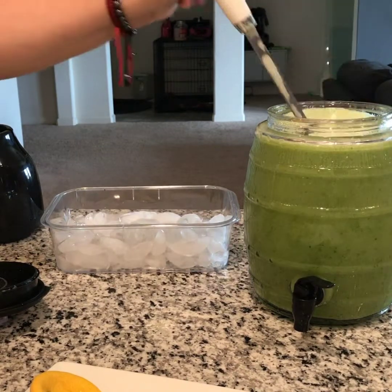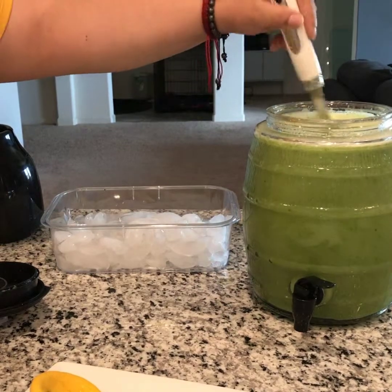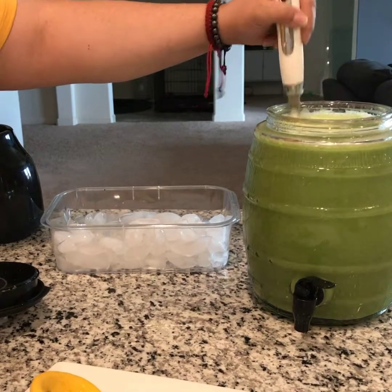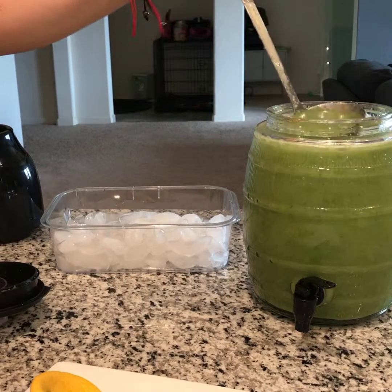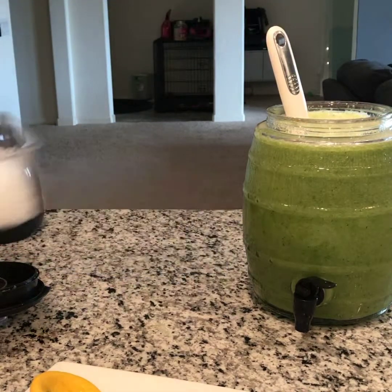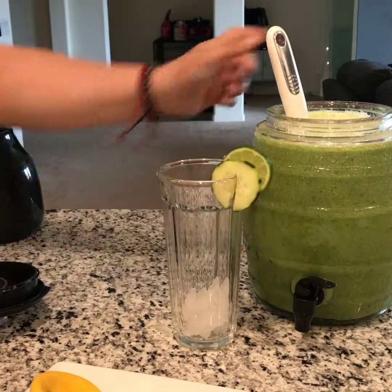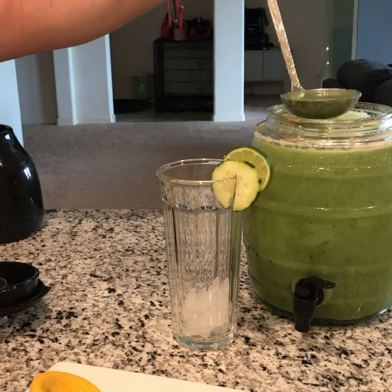See, cucumber water, it's a good source of fiber, and it's gonna be delicious. You do it, you won't regret it. See how good it is? So now we're gonna put a handful of ice, because I like mine cold. I'm gonna put a handful of ice in my cup, and I'm gonna serve myself some. And here it is.